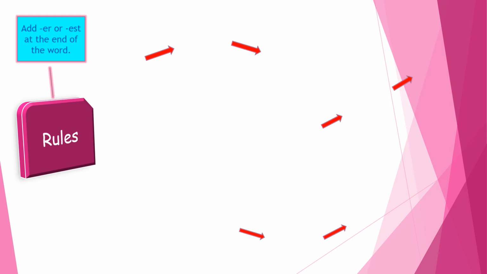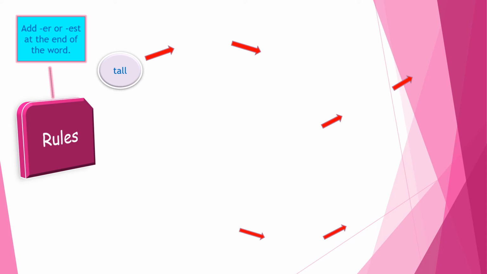The first rule says that if I add in my adjective er or est at the end of the word, so to a positive adjective, if I want to compare it, I need to add er to the comparative degree and est to the superlative degree, which means I take my first example, which is tall. Now tall is a simple positive adjective. It can describe anything, a tall pencil, a tall girl, a tall book, anything. So tall is a simple positive adjective.